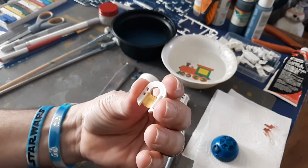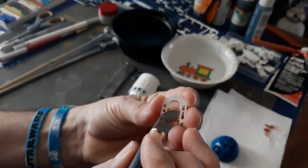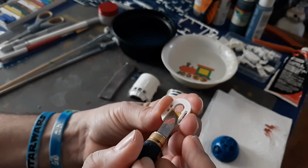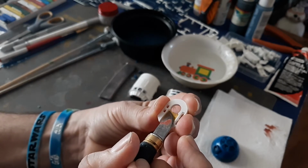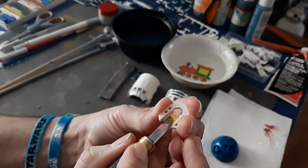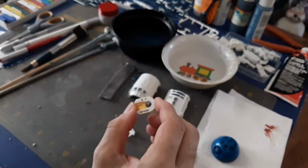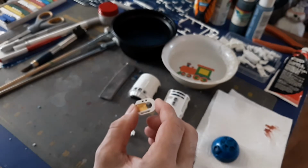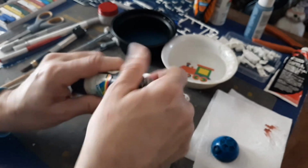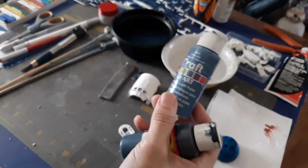I know it's kind of hard for you guys to probably see, but it's actually going into the corners. And even if it does, don't really worry about it, because what I'm using are acrylic paints versus enamels. For the longest time, I definitely was an enamel user. But then, honestly, when I got really heavily involved in some of the modeling forums online, they just said, hey, you guys got to go ahead and just use acrylics because it's way easier.